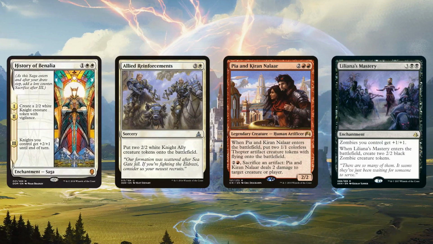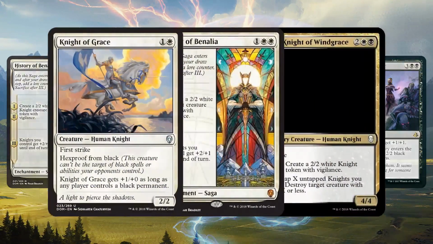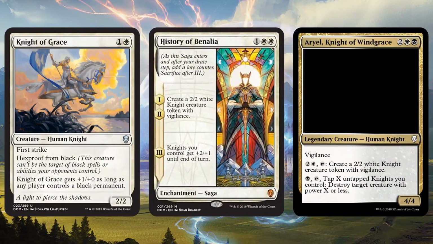So I actually have high hopes that History of Benalia is going to be really important, partly because we got a lot of good Knights in Standard, and we haven't seen them all yet. We still got a ways to go. I try to avoid using cards from the leak because they don't have art yet, but in this case, we got to make an exception for Ariel.